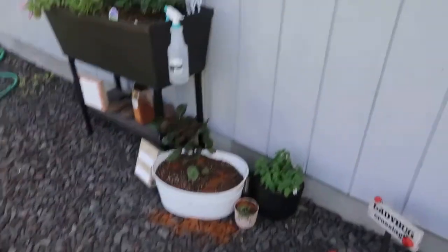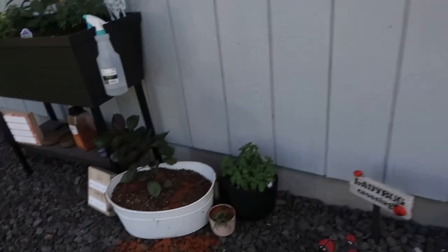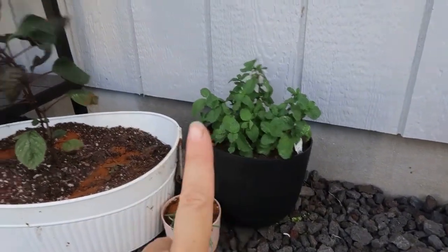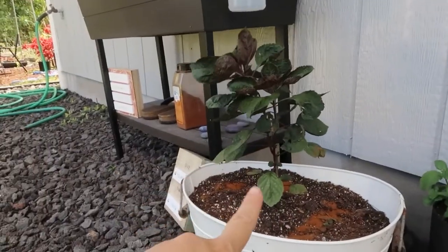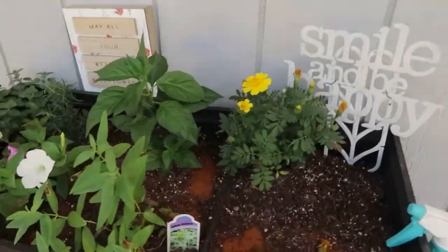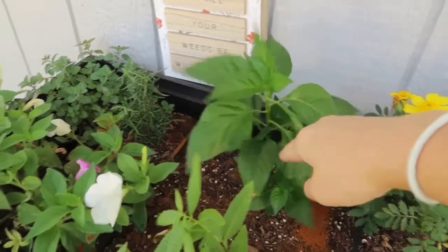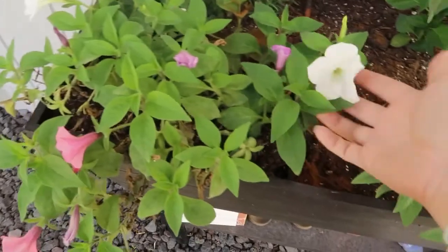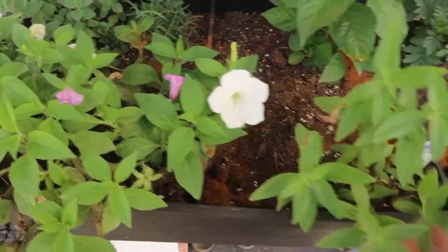So excited. So first little thing I have right here are some containers, right off my back door. I have rosemary, mint, I think it's spearmint, and I have shiso. There's a little seedling right there. That's all cinnamon that I sprinkled. Over here I have some marigolds, Hawaiian chili pepper, rosemary, oregano, I think this is Supertunia mixed with whatever the white one is, and lemon verbena.